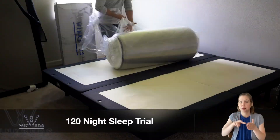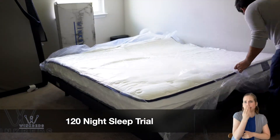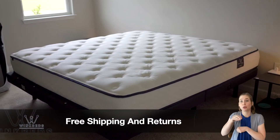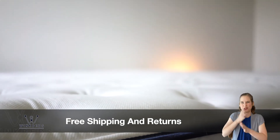It may be overwhelming to purchase a mattress before trying it out first. That's why WinkBeds, like most other bed-in-a-box brands, offers a free sleep trial. You can test the Gravity Luxe mattress from the comfort of your home for 120 nights, which is slightly longer than the average bed-in-a-box sleep trial. Your new WinkBeds mattress will be delivered straight to your door through UPS with completely free shipping and returns. They do stipulate that you must try the mattress for at least 30 days before initiating a return.